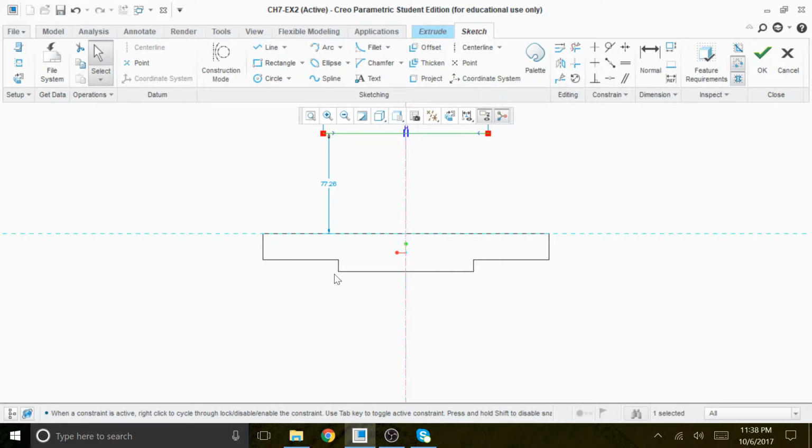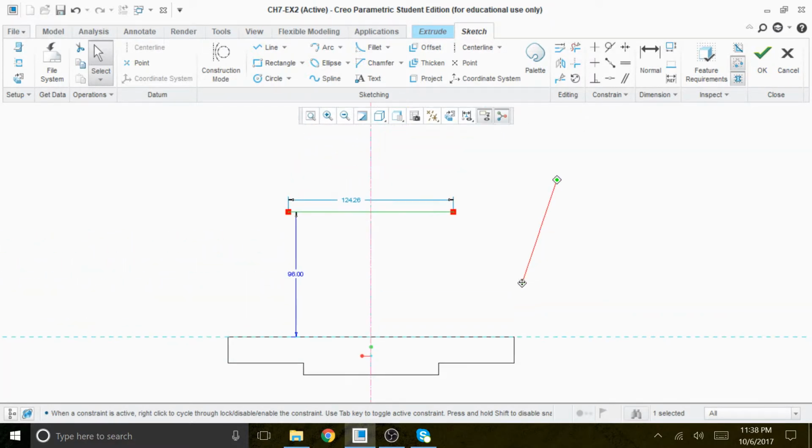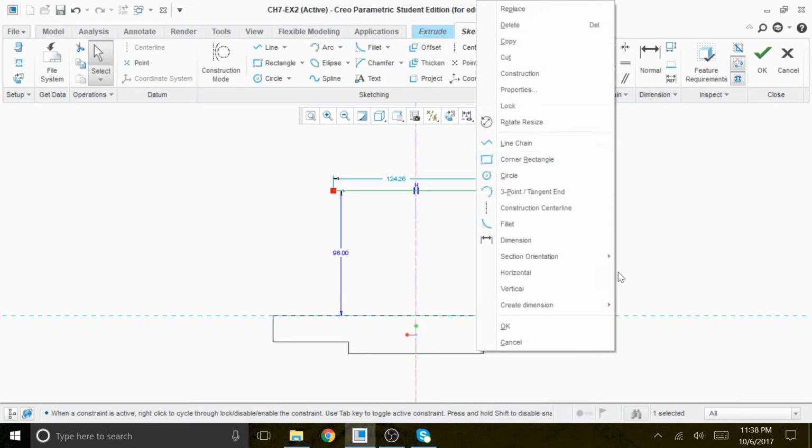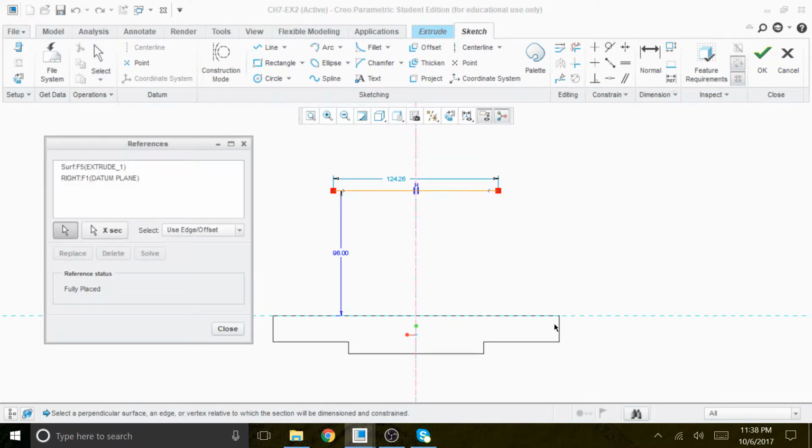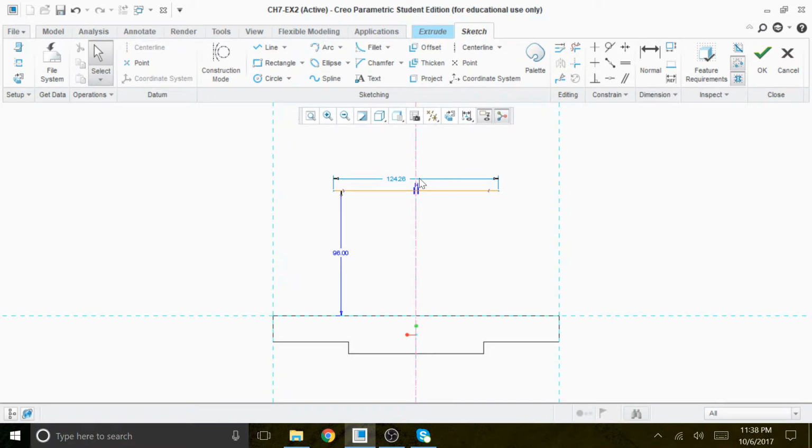We're going to give that dimension, which is supposed to be 96 here. 96, enter. And then we press shift and move it down a little bit with a middle click. Let me see if I can come up with references. I'm going to put a reference line there, solve, close. And this measurement should be 76 plus 38, plus 38 plus 38. So the total is 152. That's good, because we're going to put the fillet on that corner, which has a radius of 38. Great.